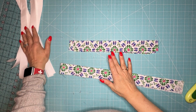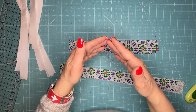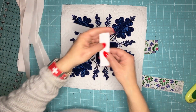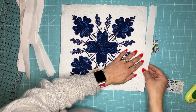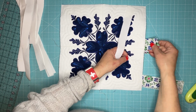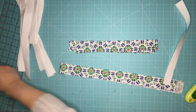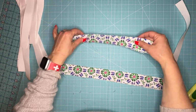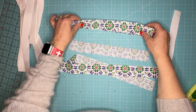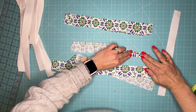Now, since these are going on the front and these pieces are going on the back, we want to prep this because this is a quilt as you go technique where I'm going to take each block and put a sashing strip down the side of it, and then on the back cover my raw edges with one of these 1.5-inch pieces. So the first thing to do to prep is to prep these pieces, and I'm going to prep my 12-inch pieces and my 36-inch pieces. So these go to the iron, and these don't have any fusible backing on them. But the print backing pieces go to the iron, and they're going to be pressed to the middle, nice and flat.